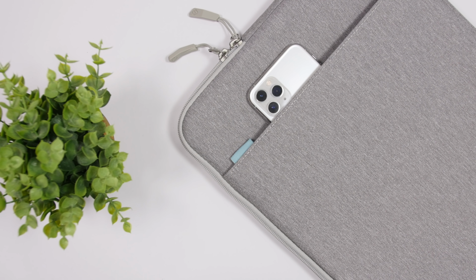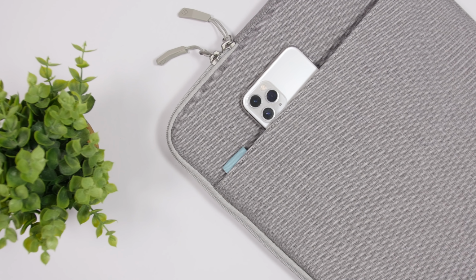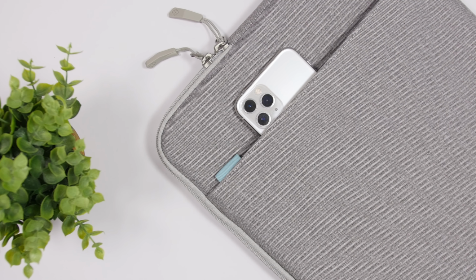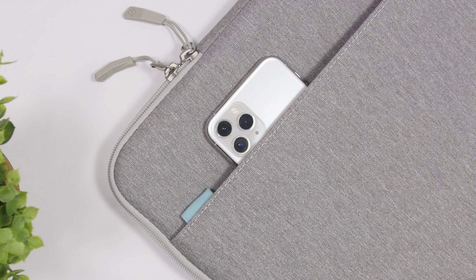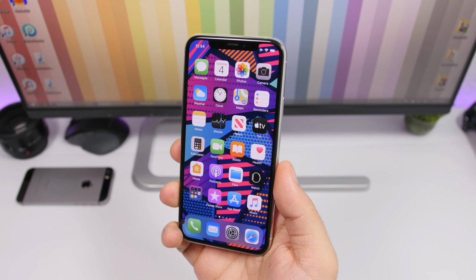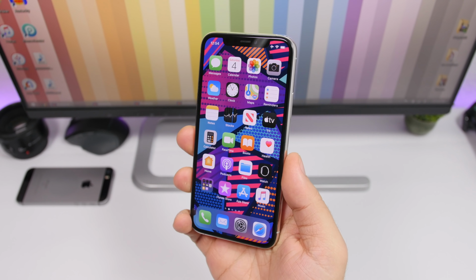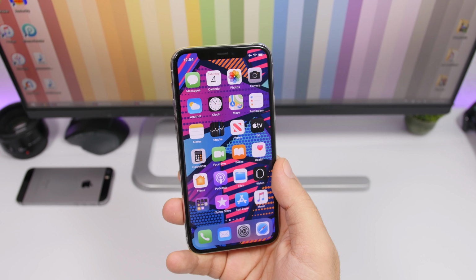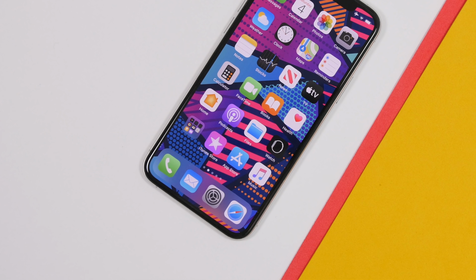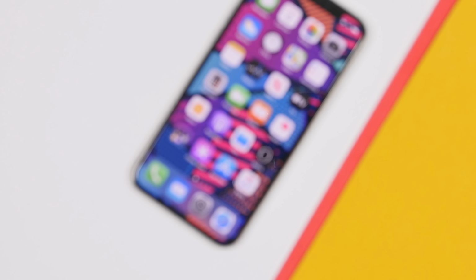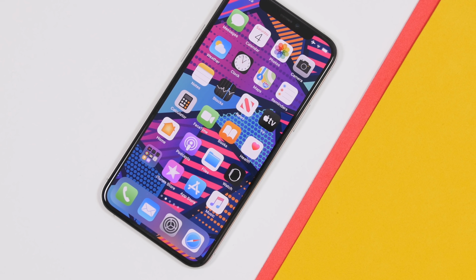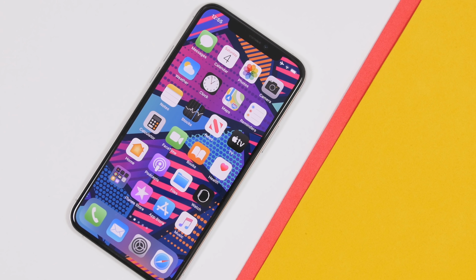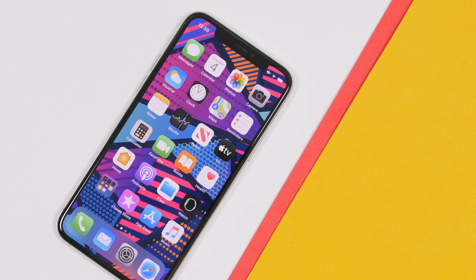Hey, what is going on everyone? This is iReviews back with another video, and today I will show you guys 15 iPhone secret features that you should know about. These are secret features that are hidden within iOS 13 and are pretty cool, and most of them are also very useful as well. But as I said, they're hidden, so a lot of time people don't see them, don't even notice them, and don't know that they have those useful features on their iPhone and that they can perform a lot of things with those features. So let's get it started. Here are 15 iPhone secret features that you should know.